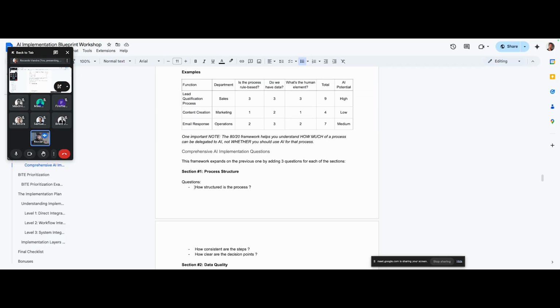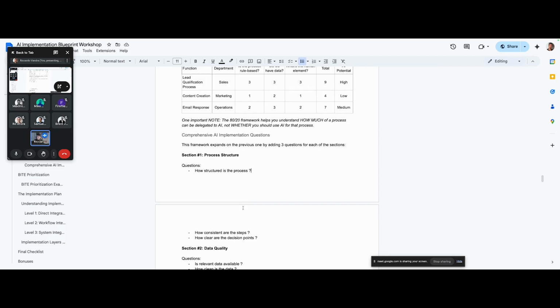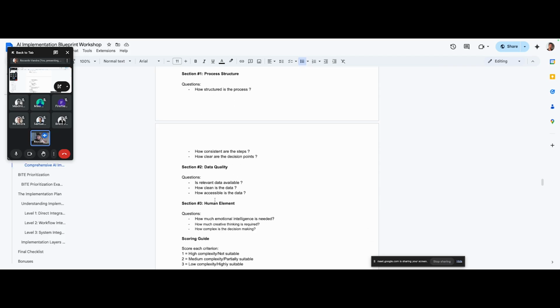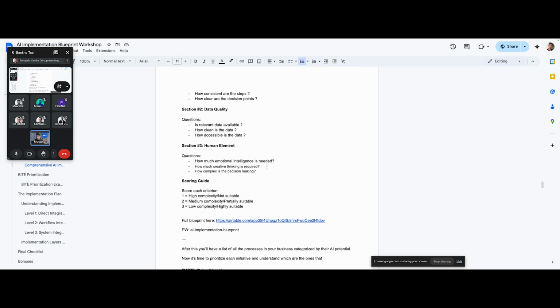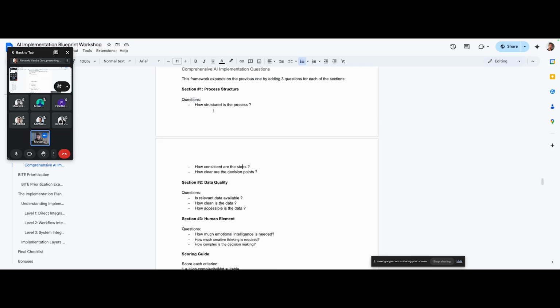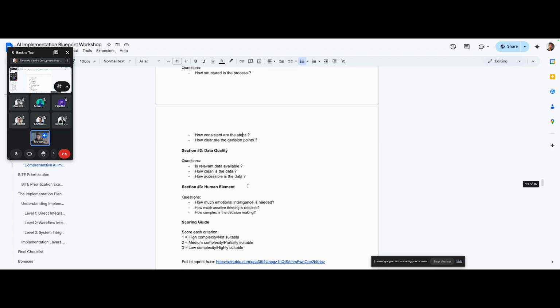Process is about how structured it is, consistency, and clear decision points. Data is about availability, whether the data is clean, and how accessible it is. Human is about how much emotional intelligence is required, how much creative thinking, and how complex it is. With all of this, you can do the comprehensive AI implementation part.